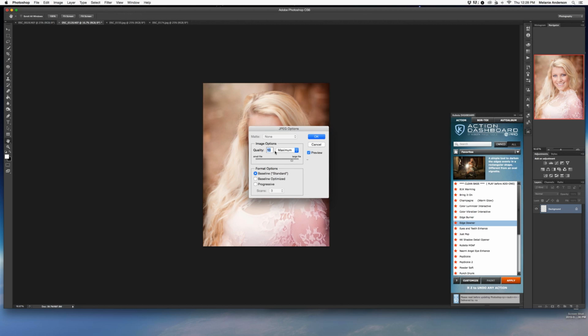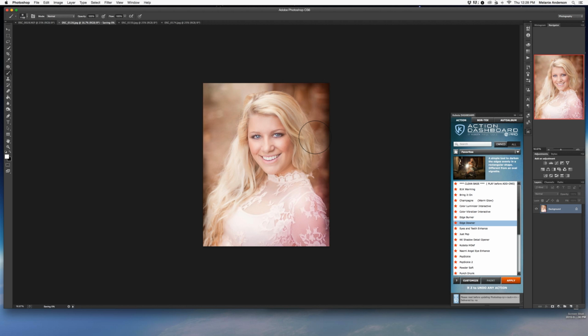One thing I wanted to comment on, I always save at the quality of 10. I think it was Kubota that I watched a video on, he was talking about how 10 is still in the maximum category, but the file size, so let's take a look. 2.3 megs versus if we had it at 12 is 7.1. We try to be wise with our file sizes and saving space, because the 10 quality is still the highest. It's still going to print great, but is literally half the size of 12. So we always do 10.